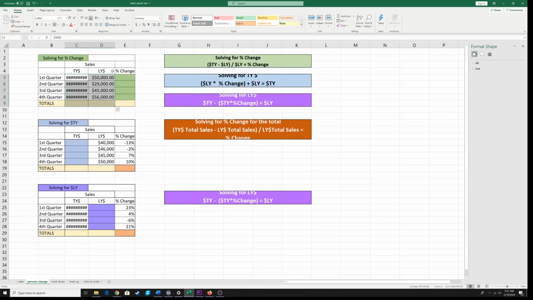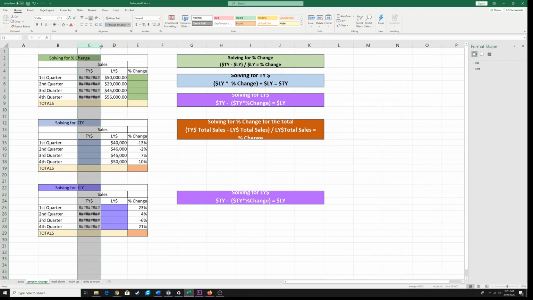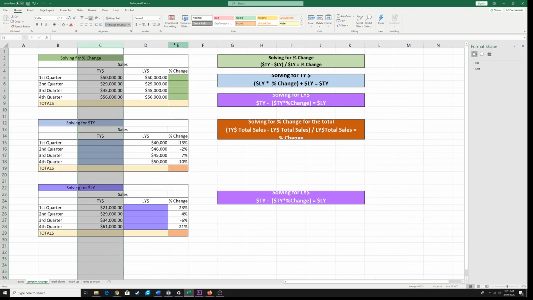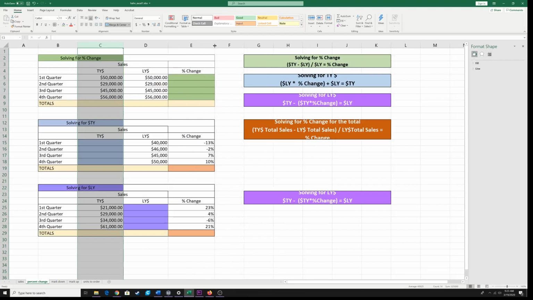You'll notice I'm running out of space here, and these equations are quite long. So I'm going to go up into my columns area, and I'm going to make these columns double wide. Between the B and C, I'll drag that out. Between C and D, I'll drag that out. Between D and E, I hover my cursor so I see those 2 arrows, and I'm going to drag that size out again. Between E and F, I will do the same thing.